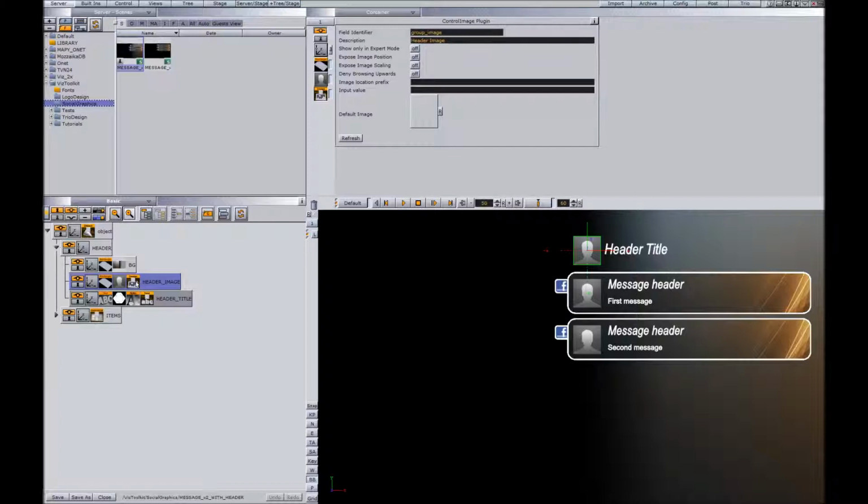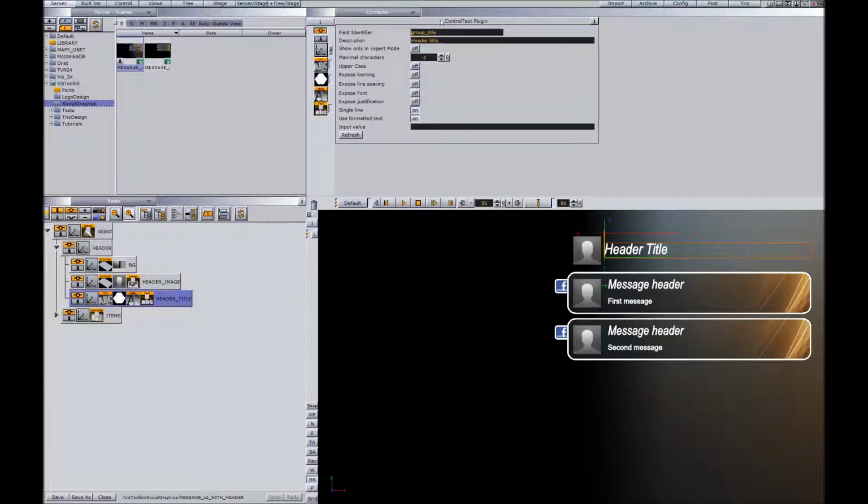Okay, so now let's have a quick look on the control image plugin, and as you can see, we set a field identifier parameter of control image to be the group image, and we put the group title in the field identifier parameter of the control text for our header title.